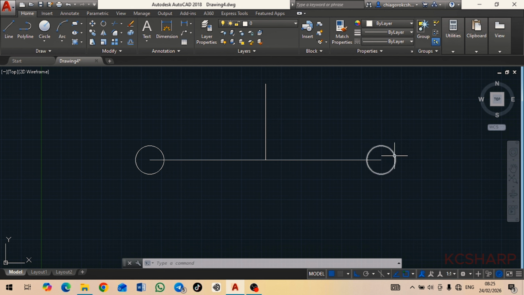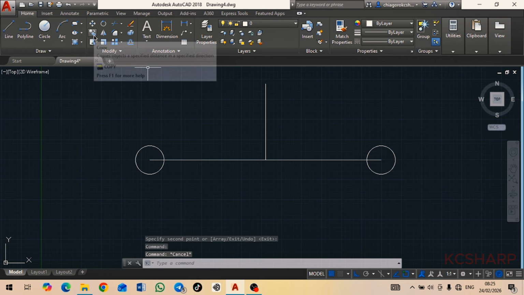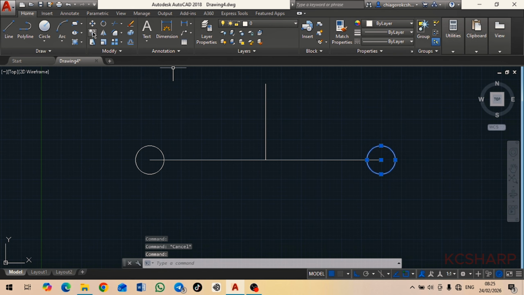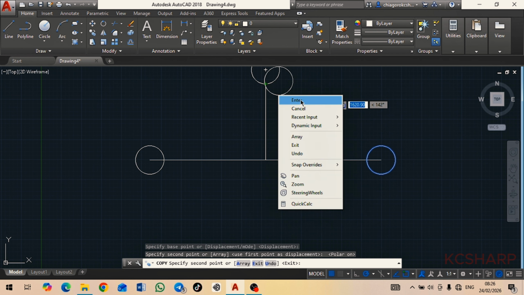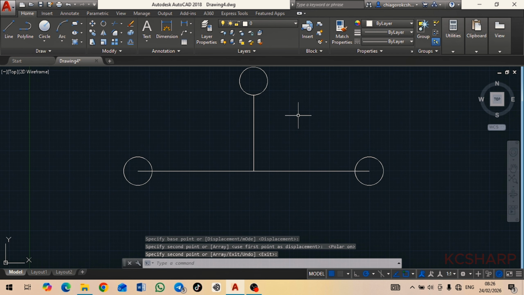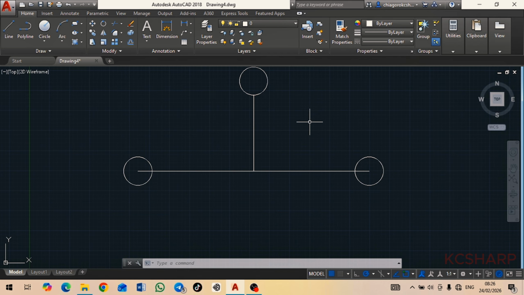So if I want to copy this circle up down here, I can equally do the same thing by clicking on this circle first. Even if you don't click this circle first, you can come down here and pick the circle. But let's say, let me click on this circle, then click on copy. Then it's asking you where do you want. That means say I want to copy from this quadrant. Now I'm leaving it here. So by so doing, we are able to copy our circle here, down here and up here.